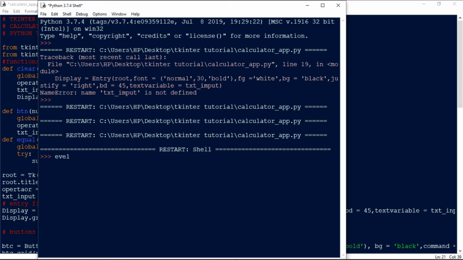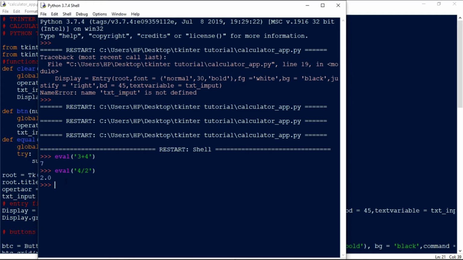In case you don't know how this eval works, if I give eval of 3 plus 4, it is going to be 7, and if it is eval of 4 by 2, it should be in strings. So eval is a function which executes the statements which are in string form.